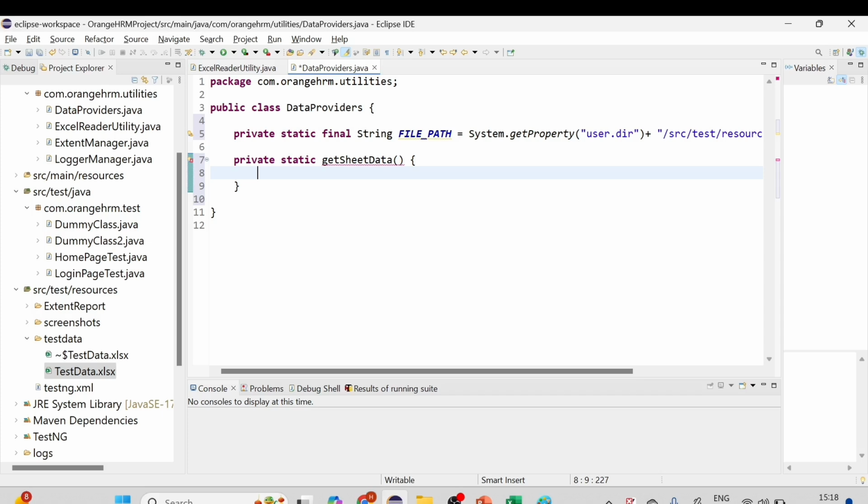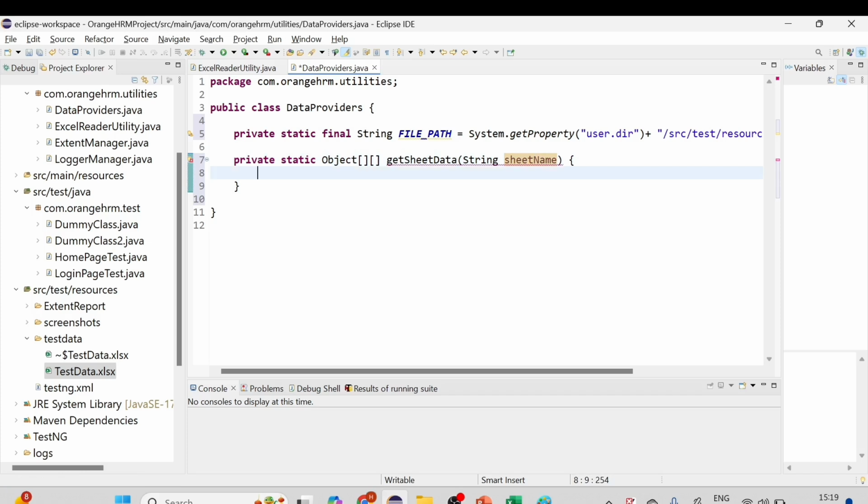So here we can give the return type as object 2D array, right? So this is how we can do it, and let's give the parameter sheet name or sheet data. We can give anything, let's say sheet name only. We'll give one parameter name, sheet name, from which we get the data.